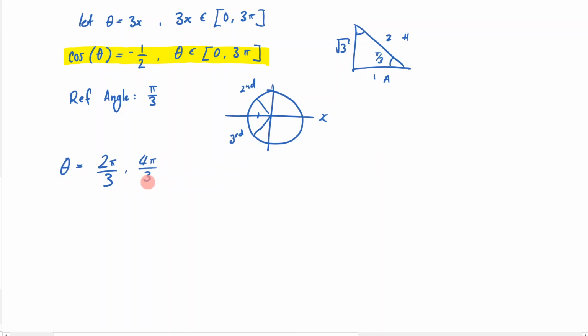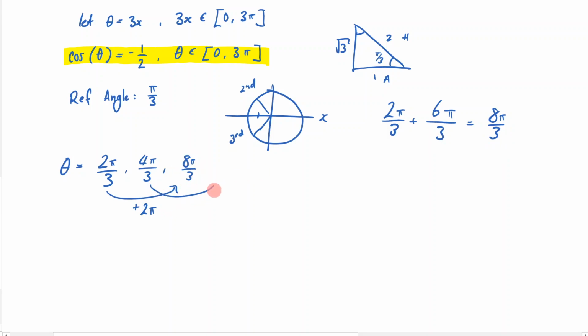Having now done that, I'm going to look up here at my domain, and as you can see, my domain is from 0 to 3 pi. So I'm going to have to keep adding on. So I'm going to take this, and I'm going to plus 2 pi onto it. Now, if you're worried that you're going to make a little bit of a mistake here, just come over to the side, go 2 pi over 3 plus 2 pi, and say, all right, I'm going to have to give them common denominators, so I'm going to times the bottom by 3. I'm going to times the top by 3. So it's going to be 6 pi on 3, which is the same as 2 pi, which is going to leave me with 8 pi on 3. So this right here is going to be 8 pi on 3.